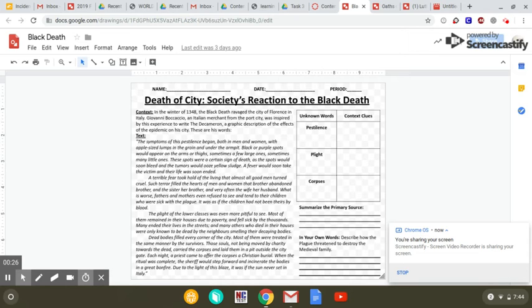Just to point out key detail, substantive detail, and again to be sure that they are gleaning the finest points from the primary source document.